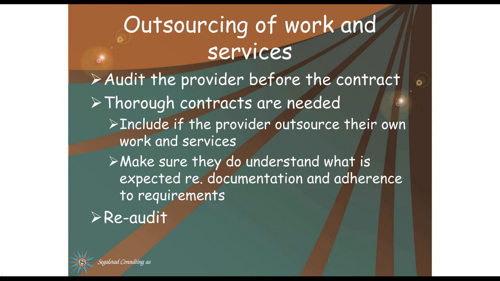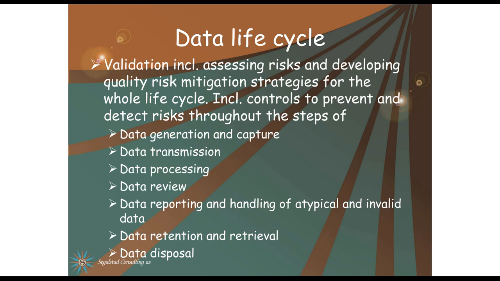The fourth problem is outsourcing. You need to audit the provider before the contract. You need really thorough contracts. Include whether the provider outsources their own work and services, and that actually frequently happens with IT suppliers or IT services. Make sure that they understand what is expected regarding documentation and adherence to requirements, and re-audit. You will need to have your own business in order to make outsourced work in order. Only then are you able to state the requirements and the expectations that you have for the outsource partner, because you cannot expect them to do more than you state.